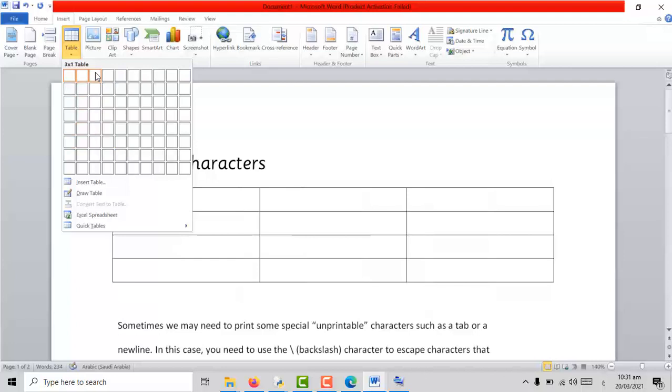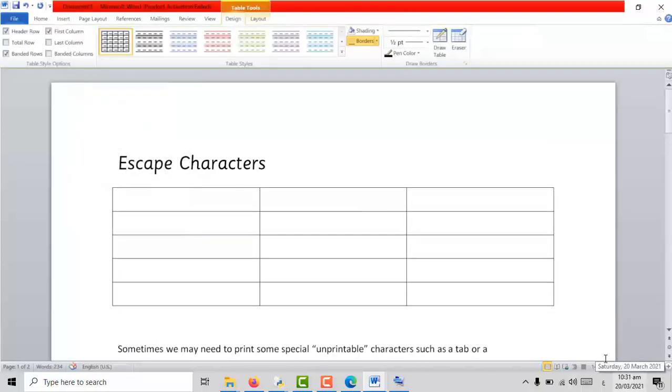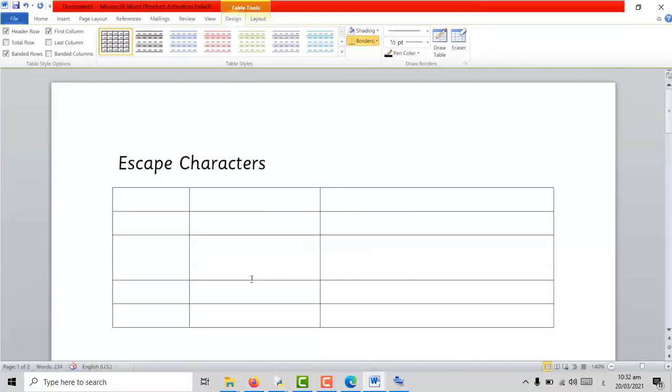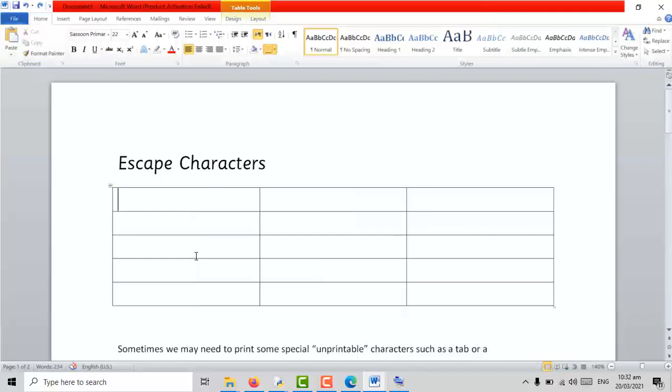So I'm going to need 3 rows and 5 columns. It's very simple, right? The minute you stop on any of the lines, you will get an option using the mouse to adjust the size of the column or the row if you want to make it bigger or smaller. Let's try and make this row bigger. See? Adjusting the size of cells or columns or rows is very easy using the mouse. Let's restore this. And that is how you insert a table.